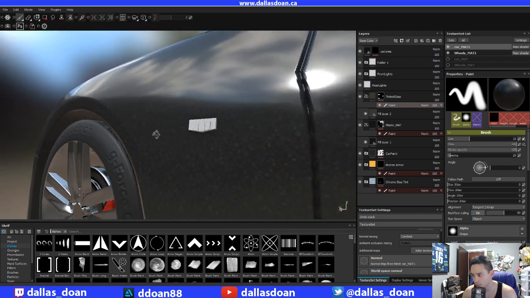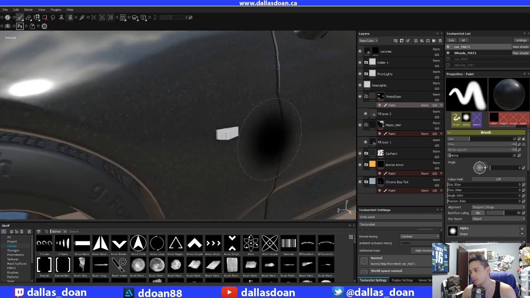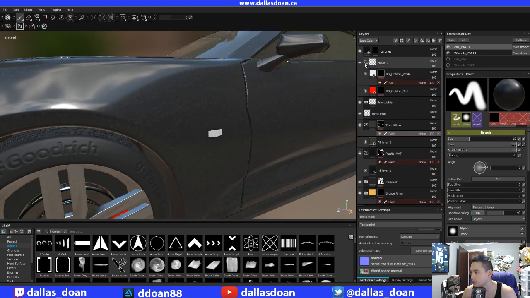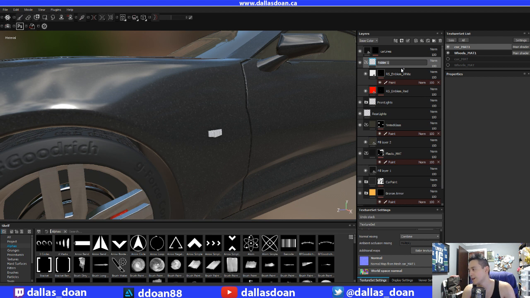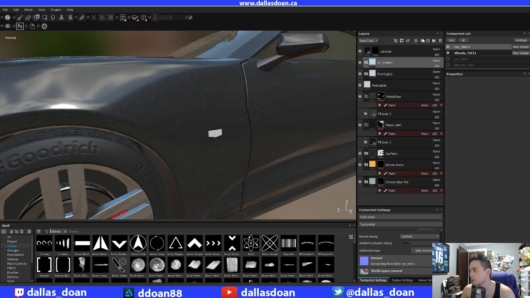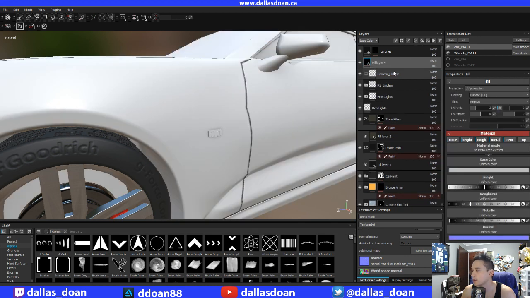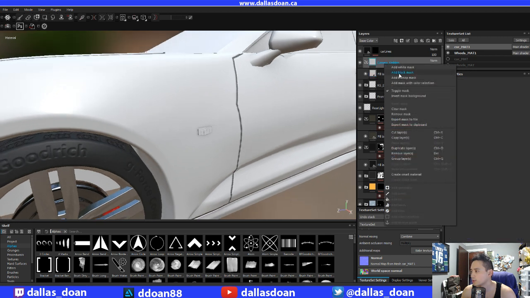So I don't even think I'll put Camaro on it. I'm just gonna do something simple here. What's in this new folder? This is the emblem. Yes. Emblem. Alright, I'm just gonna create another little folder here called Camaro. Emblem. And here we're going to add fill layer. And just gonna add black mask.